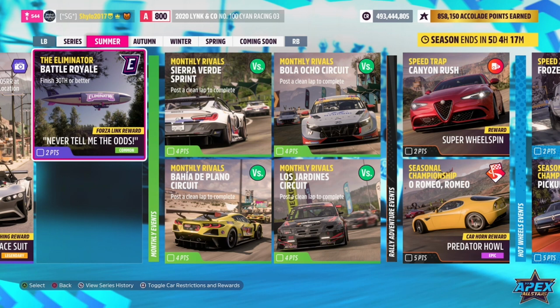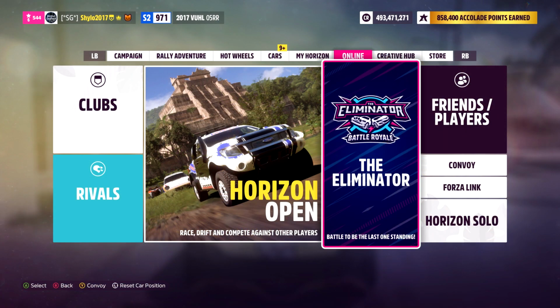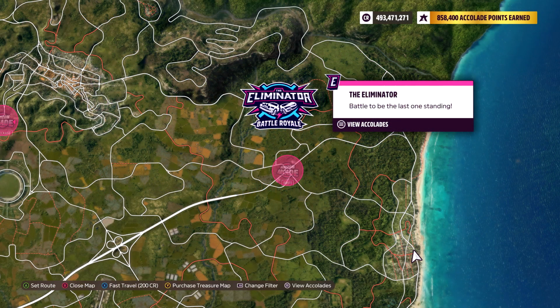I like to change my Forza Link things fairly often as well as the horns, which I vary. So hopefully it should be nice and easy, but basically you just need to enter a round of the Eliminator. You can either do that via the icon in the online tab of your pause menu, or you can head over to the icon on the map, which is kind of in the northeast, and you can enter there.